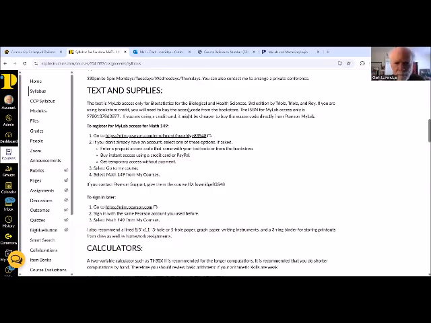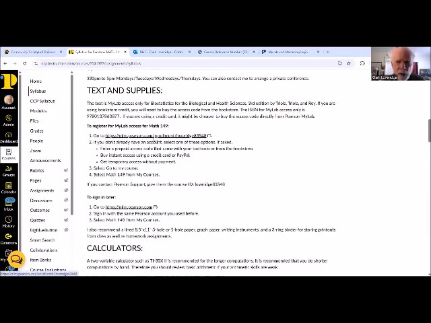We're using Biostatistics for Biological and Health Sciences, third edition, by Triola and Roy. But again, you don't actually have to buy the physical text. You just need to buy access to MyLab for the course.